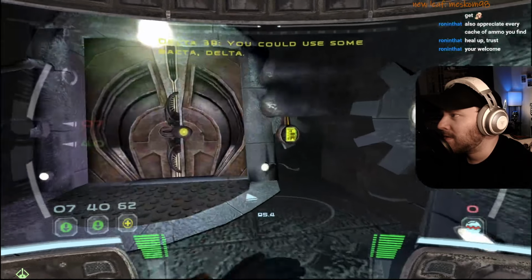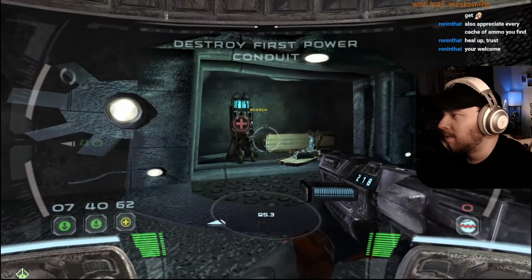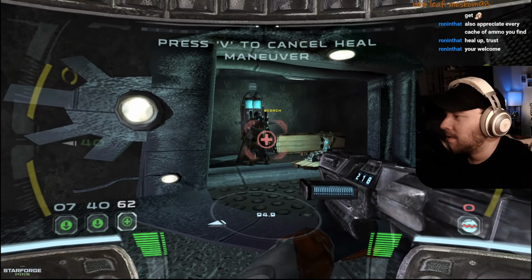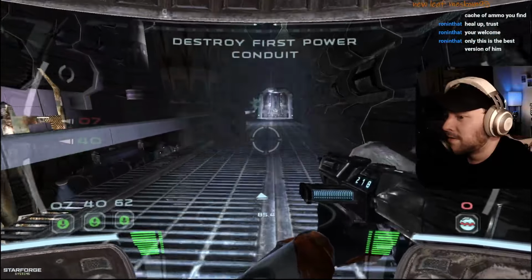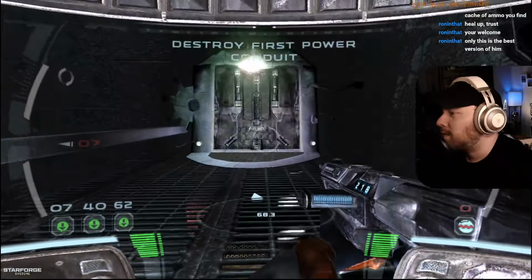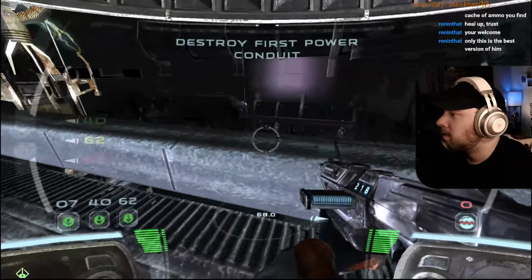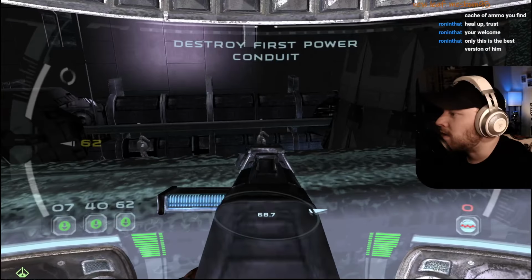You could use some Vector, Delta. Yes, sir. Oh, I'm healthy now. Is it the best version of him? Scorch seems pretty cool. Wait, why are those droids the proper color, though?